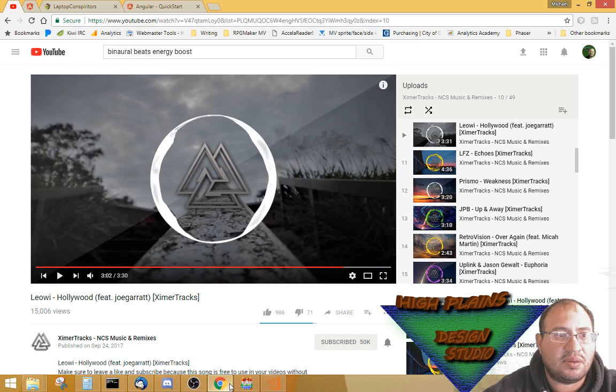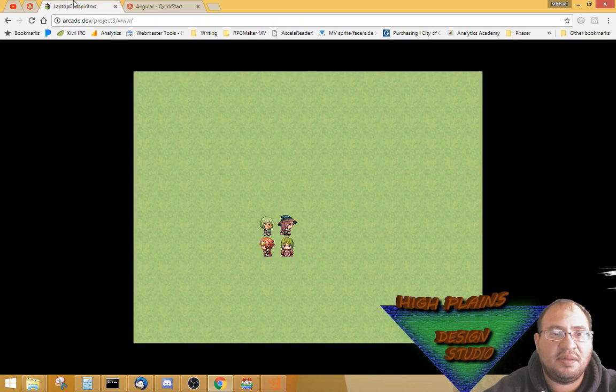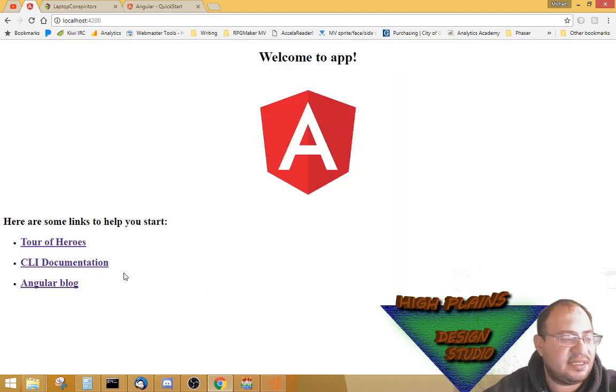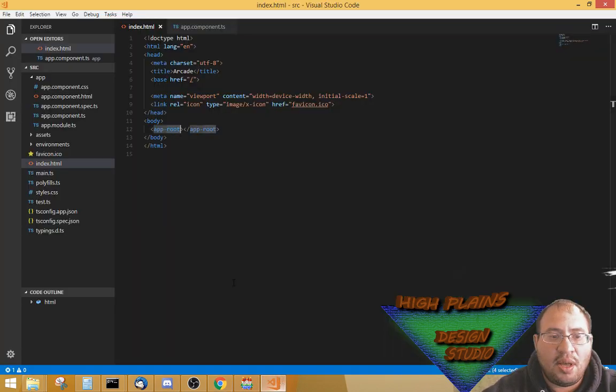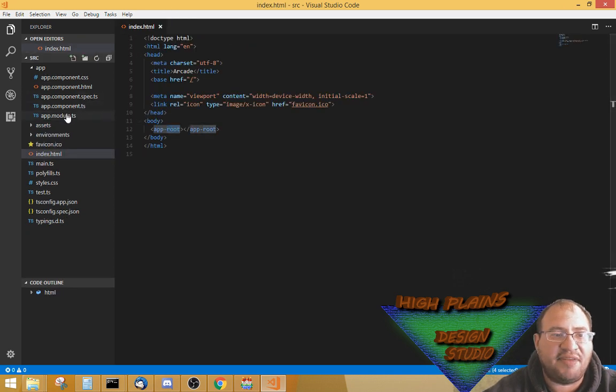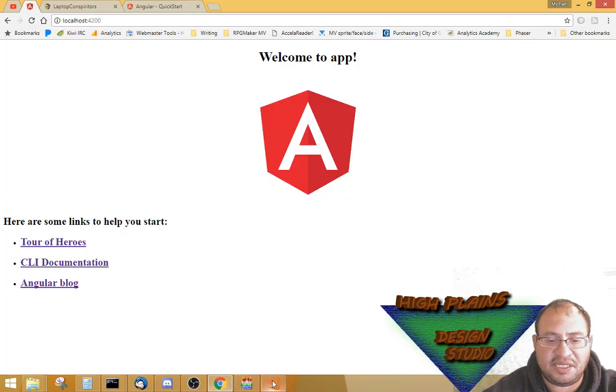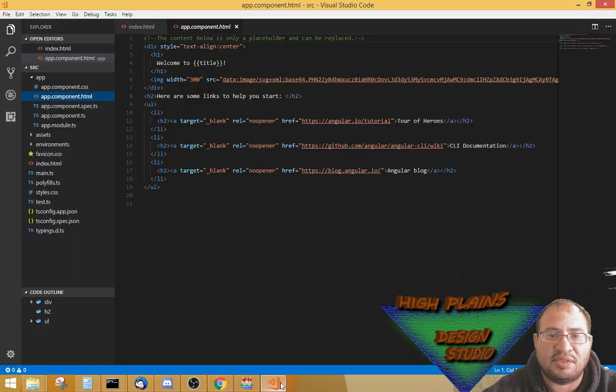So now that I've got that going, that's just all standard basic stuff. What I am trying to do is get this into this. You do not find it in the TS. I actually find it in the app component HTML right here. When I look at this, I see some HTML that corresponds to this page that I'm reading on my localhost.